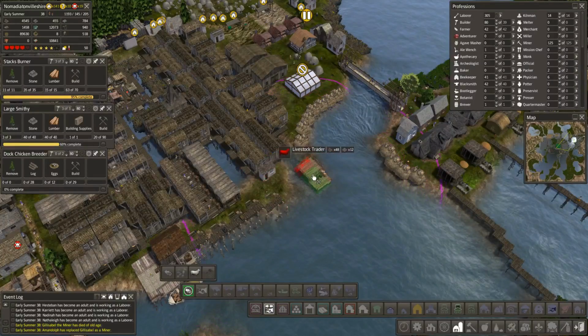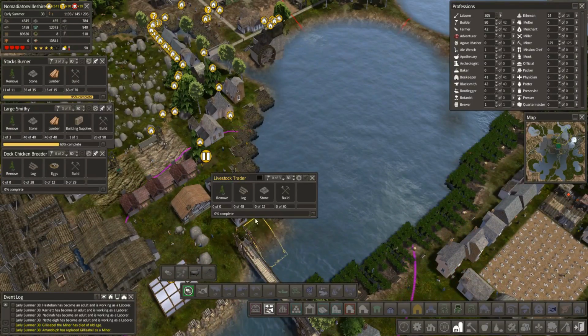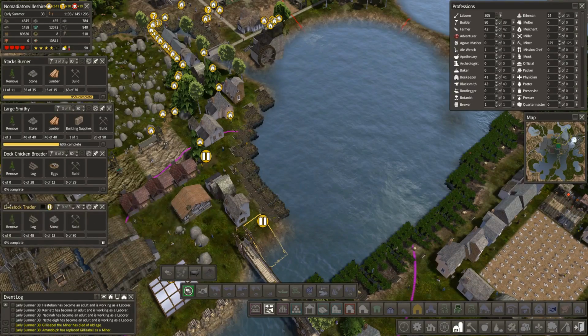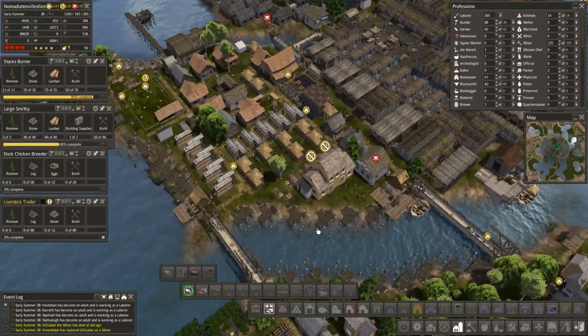Can I fit this anywhere around here? I don't know if I can. Oh my goodness, let's do this. I'm actually going to pause it for a minute because I need to figure out what resource I want to put there. But now we have it in there and we won't build over it.